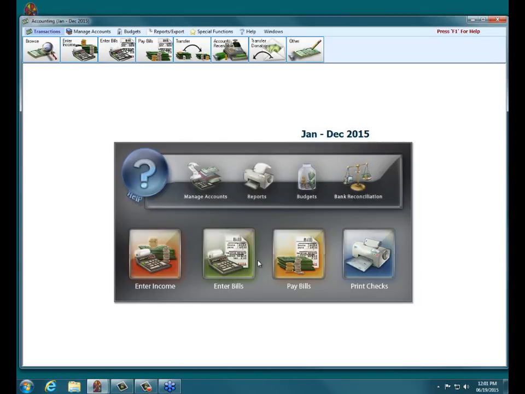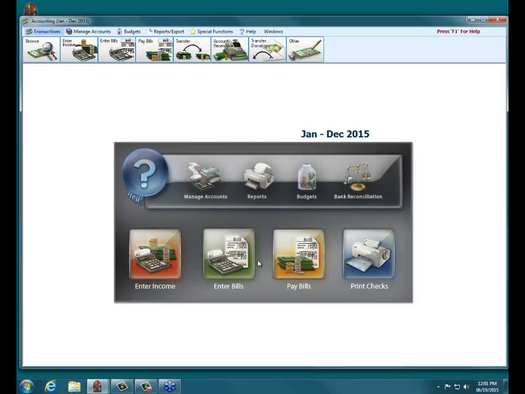Accounts payable reports. You may use some of these reports more than others. Most of you probably work on a cash basis, so the accounts payable reports we're going to cover today may or may not be of use or help for you. If you enter and pay your bills in the same day, the accounts payable reports may not be of much use for you. But in my support calls, in my experience, there's some use for them for virtually every user at some point.